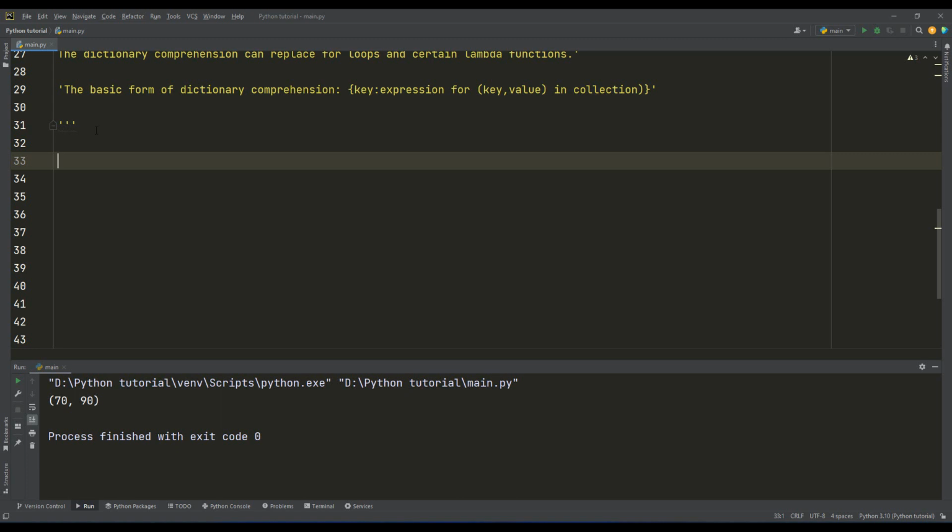As in list comprehension, we can consider dictionary comprehension. Let's take, for example, a list of names, for example Muhammad. Either I can create a new dictionary from an existing dictionary, or I can create a new dictionary from any collection or any iterable.